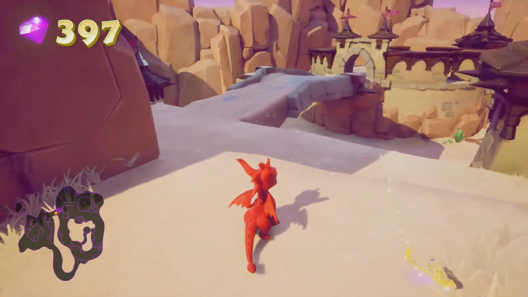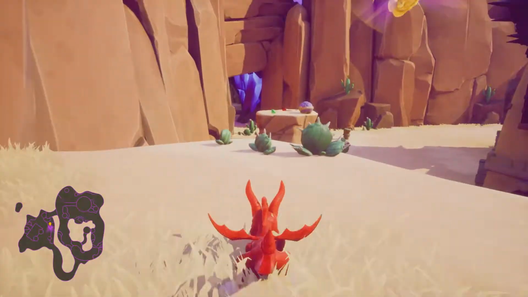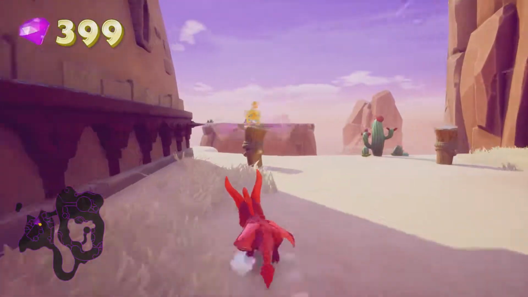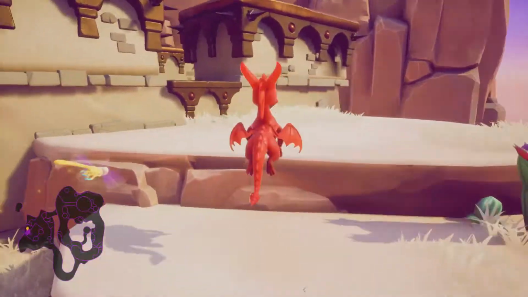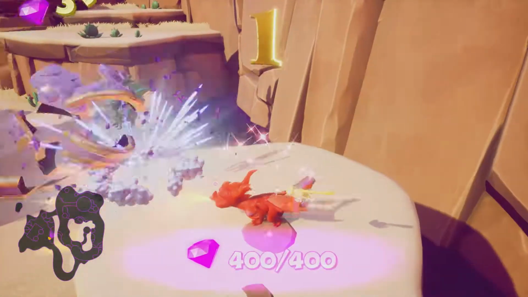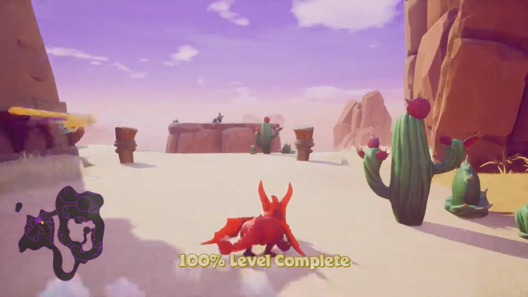Oh, wait a minute. What are we missing? Oh, that's right. I almost forgot about you. I was going to come back and get you, and then I almost completely forgot about it. Maybe I shouldn't jump from there, actually. Maybe I should jump from right up on this side. Yes, because it's a much closer jump. There we go. Perfect. There we go. 21 lives, 100% level complete.